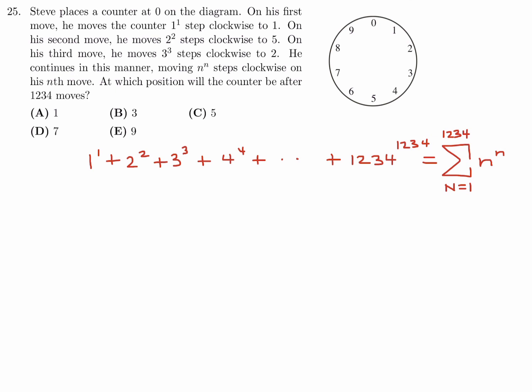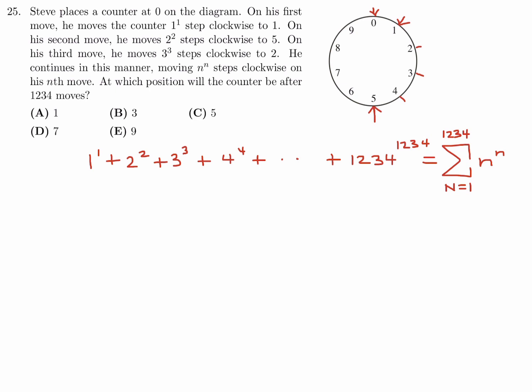Now, what they're saying is that this huge number, if you were to calculate it, and then you count from 0, eventually you would end up at one of these numbers. Okay? So they give you a few examples to kind of help you out. They say, okay, in the very first move, it's 1 to the 1, which is equal to 1. You're starting here. If you go 1, you end up here. Then you move 2 to the power of 2 steps, which is equal to 4. So you move 4 steps. So 1, 2, 3, 4.